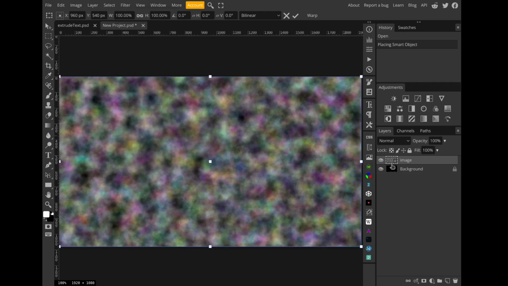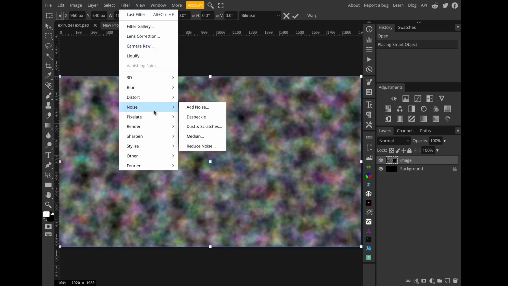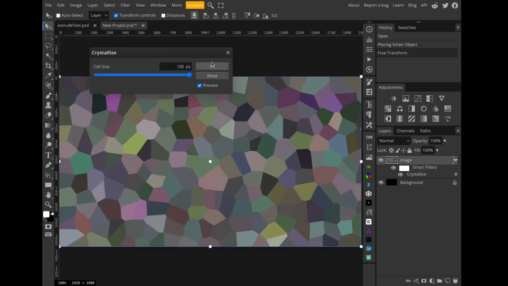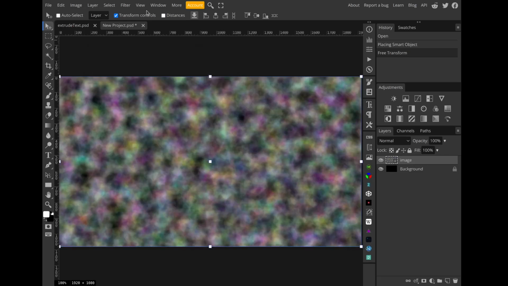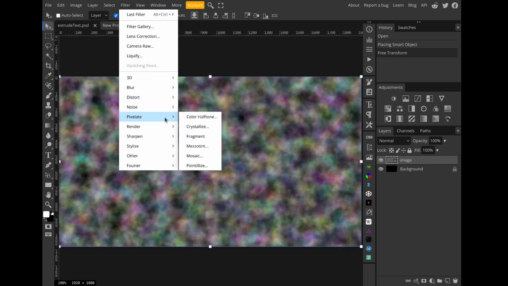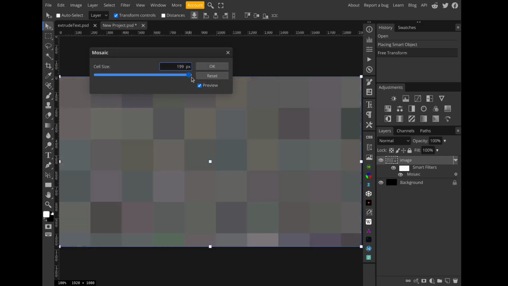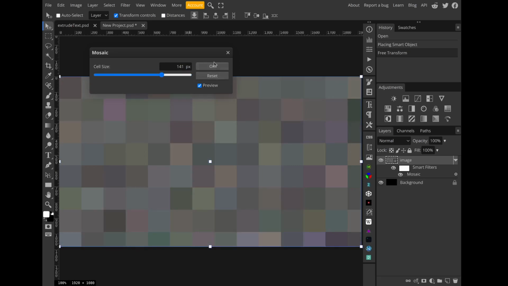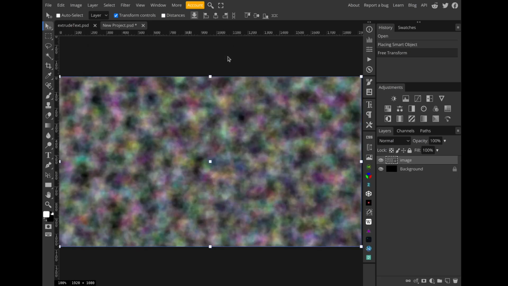But anyhow, to the fractal noise layer, I am going to apply a crystallize. Now that's not the only thing you can do with it though. If you apply, for example, a mosaic, you can make squares. So just depending on the type of texture you're going for, just play around with the different filters.